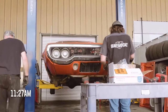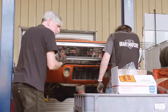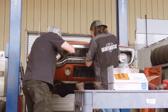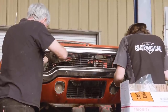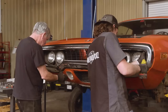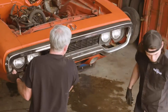Oh, nice. I got the same problem. Come out in pieces. Well, that's pretty cool. Nice. Screws back here. Holding the bumper? Yeah, holding this. I don't know what the hell is holding the bumper. Yeah. Loose. Yeah. Okay.